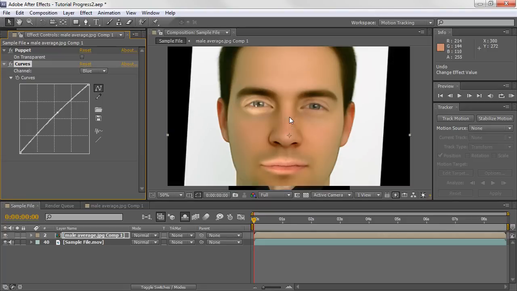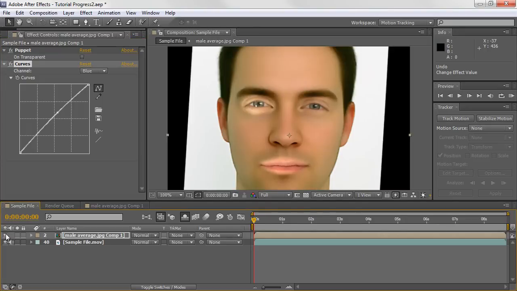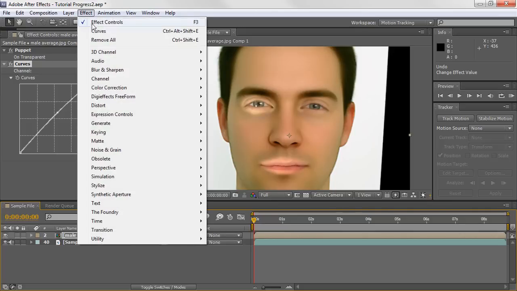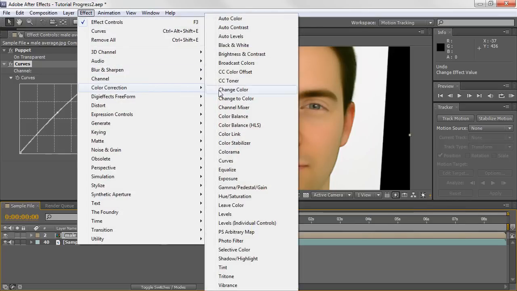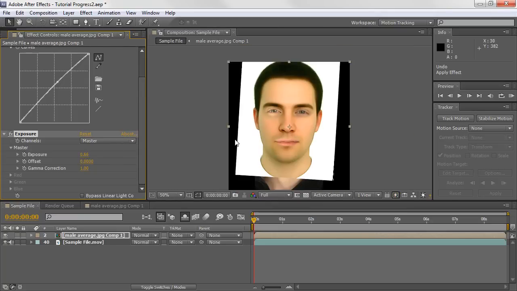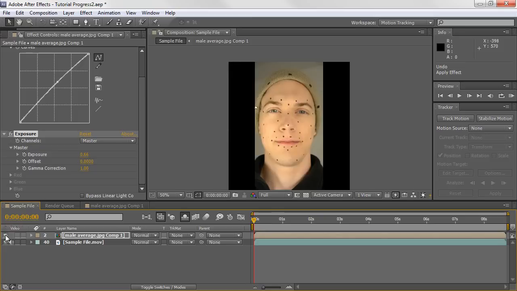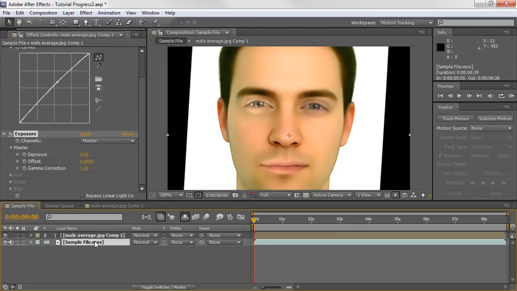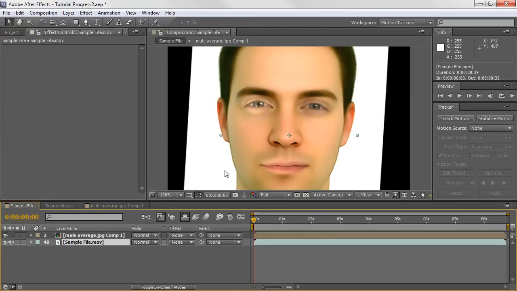So what we want to aim for is a bit of a yellower tint to the skin tone. That looks about right, tone wise. What else we need to do is go to Effect, Colour Correction, Exposure. Increase the exposure so it's about equal. Right, that looks pretty good. I'll go with that. So we've also got a slightly different lighting.